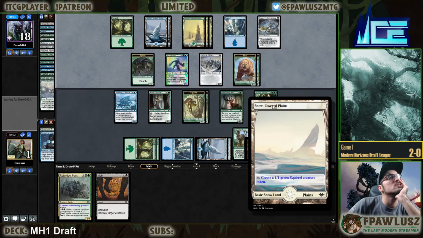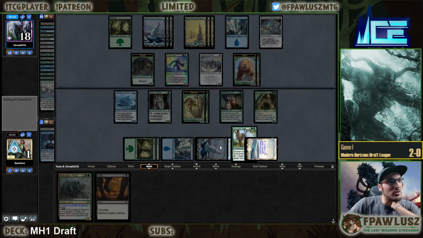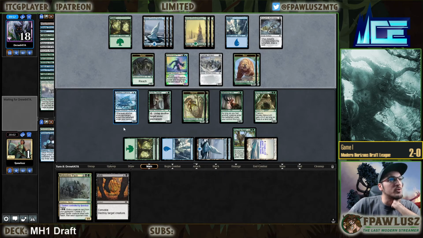Oh, brutal. Brutal. Because also the lands would have helped us just mill them. But somehow we managed to not draw our basic swamp and also not draw any of our enablers. If we draw a druid, we probably would have been able to mill them at that point, or another Tree Folk would have stopped that.